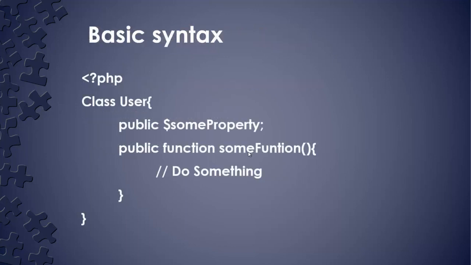So the basic syntax: we have a class here called user, and we use curly braces inside the class. We can have properties, which can be public, protected, or private, and we'll be going over those in a minute. We can also have methods, which are basically just functions inside a class. So this is nothing more than a regular PHP function.